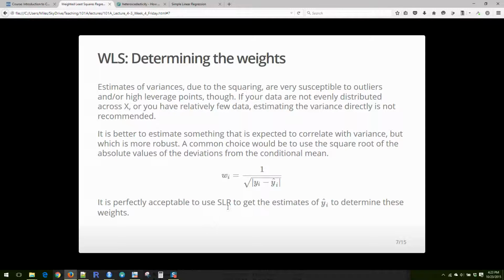So you can just take the simple linear regression line and then do this, and it's pretty good. That makes sense because one of the key indicators of non-constant variance was the scale location plot, right? And so using this kind of thing from the scale location plot as a way to control our non-constant variance, saying that it increases or decreases, is another way for determining weights.